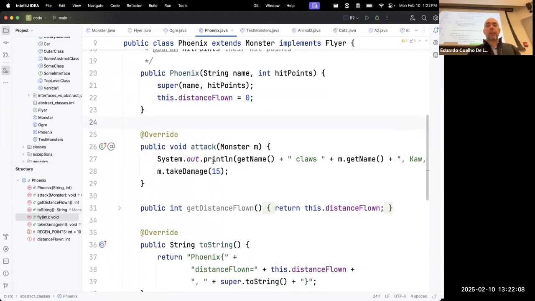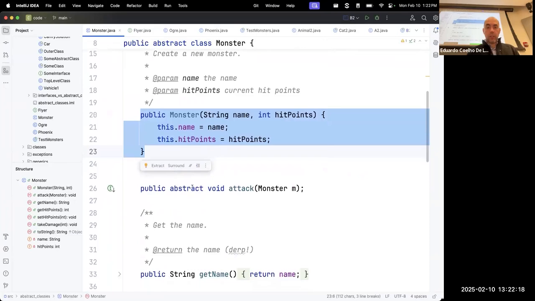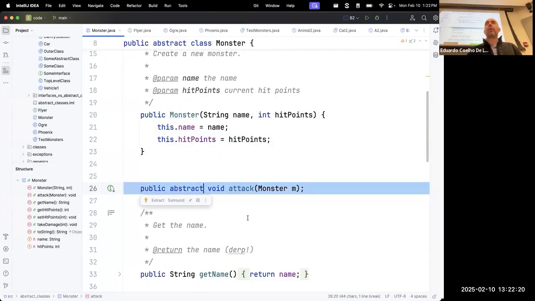We have an attack method. We also had an attack, where is it? An abstract one, was it? Yeah. We had this abstract attack method on our parent abstract class. So same as with the interface method, I do need to implement that in a subclass that inherits from that class. So it's a similar requirement, an obligation that I have to implement that attack.